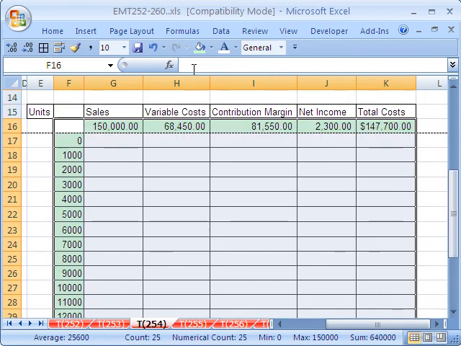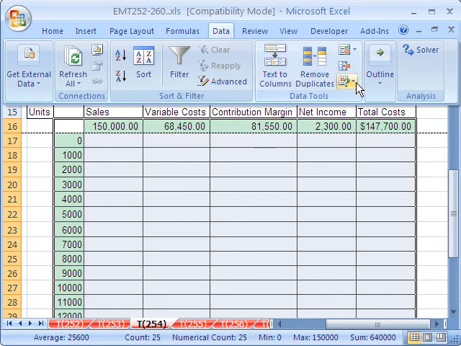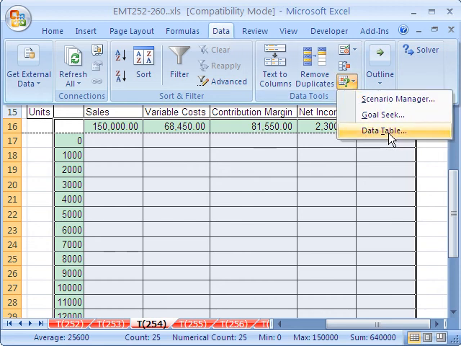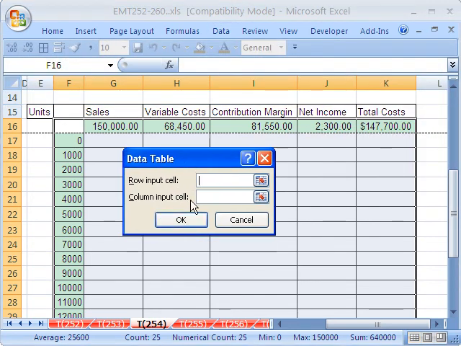Now we can go over to, in 2007, Data, and then What-If, and Data Table. In 2003, you go to the Data menu and Table. Now it's asking for one of two things. And the way I remember this is there's a row input and a column input. I always see the variable we're substituting. Notice it's in a column here. So that's the memorization trick I use to remember, oh yeah, they want column. We're substituting these, so I have to put something here in this column input cell. If these variables were set up across the top, then we'd say row.